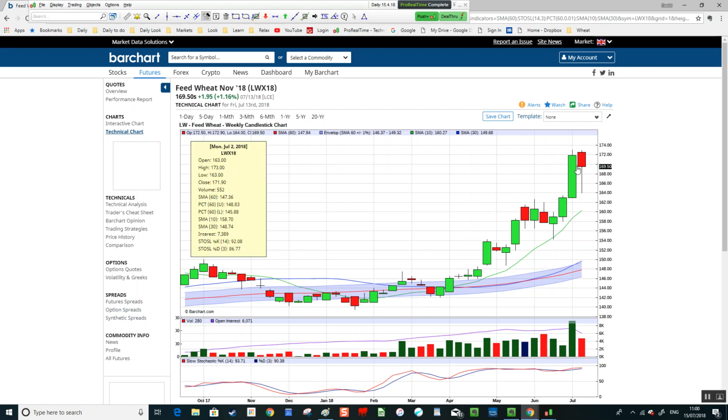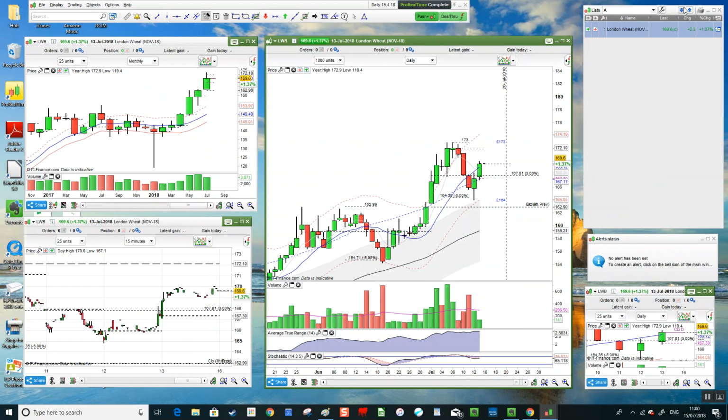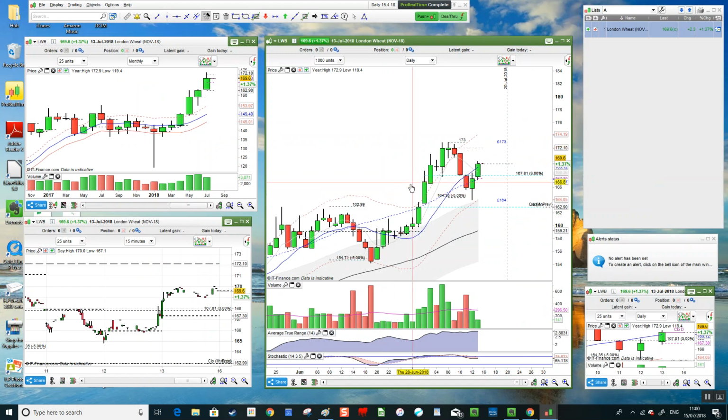Weekly, you can see that we had a slight negative candle here on the weekly, closing at 69.50, high of 72. This stellar green candle here was the start of the month, went from 63 up to 73, £10 a ton. Let's pop down into the daily, see what's happened this week, and see why we've had this red candle take up. Here on the daily, I've just marked on here, move my mouse over this here so you can see which one we're talking about.